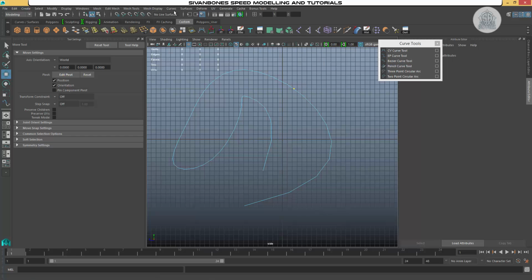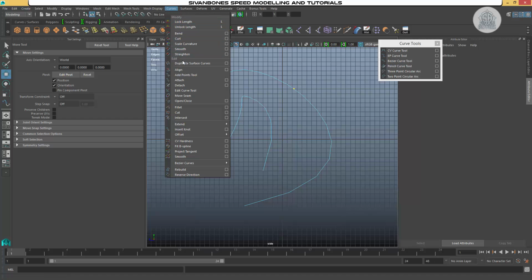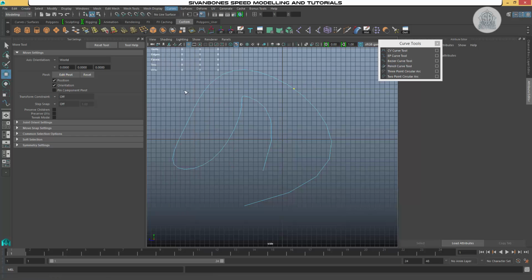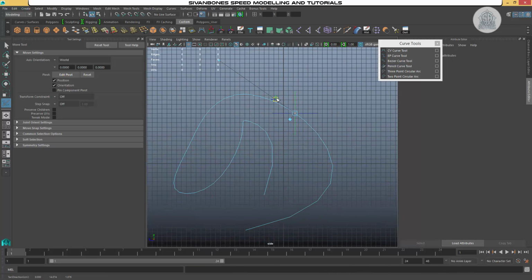So I'm just going to click here, and then I'm going to go into curves, and first let's look at the edit curve tool. So I've selected a curve point, and then I've gone to the edit curve tool. What happens is I get this control handle. It's fairly similar to the Bezier controls.